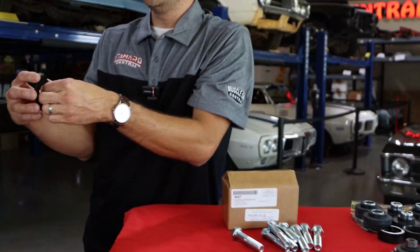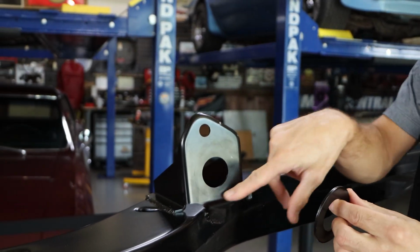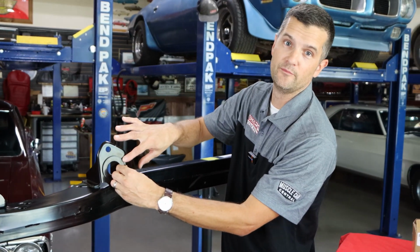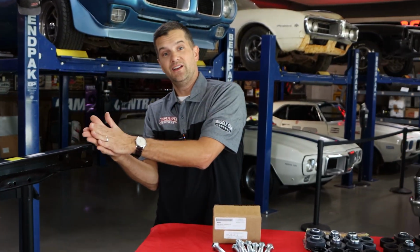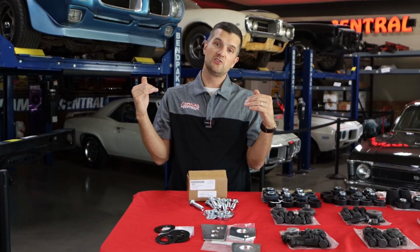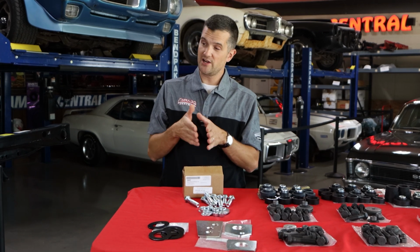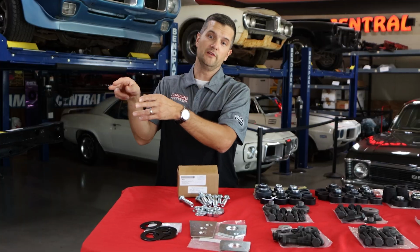This is essentially, you're going to want to cut out wherever this big fat washer goes and replace this, not just stack it on top and tack weld it in. So make sure you do that. If you do just tack weld it onto where that hole was, you're going to end up with some alignment issues. Maybe the door won't quite shut how you want it to, and so forth. So these are actually cut out where they go, put it in, and re-weld it.